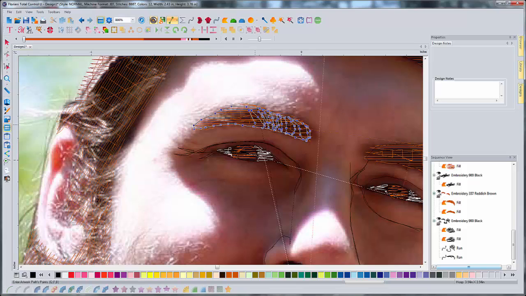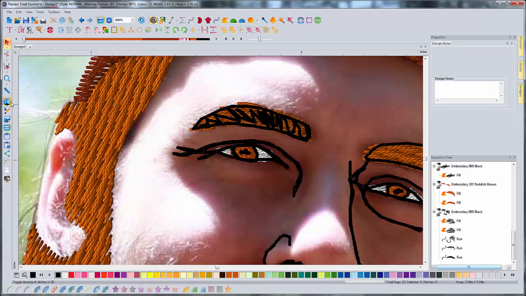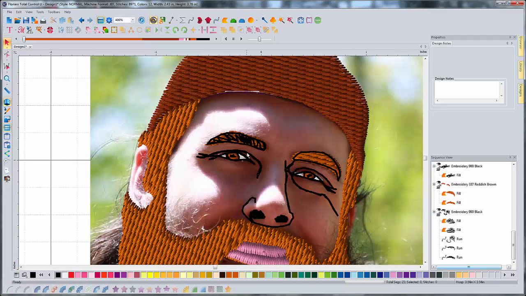See how that looks. Kind of blending the black in with the brown. See how that looks in 3D. That's up to you whether you want to do that kind of thing, or you can just leave it outlined.